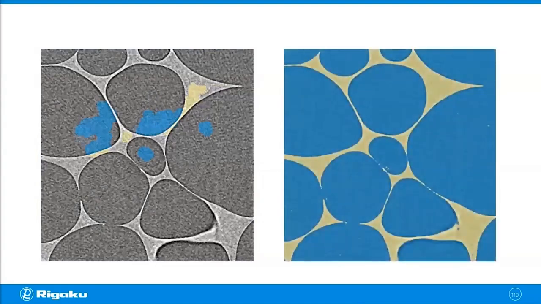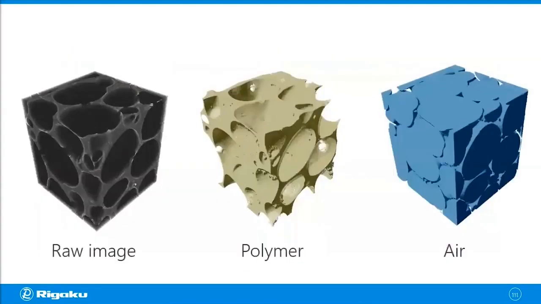Then the machine would come back with this segmentation. This is a pretty clean segmentation, and it happened in just one step. There is no closing operation or anything. So you can see that machine learning works a lot easier, and it does a pretty clean segmentation in just one step. And you can, of course, do this for the entire volume. Machine learning is not only an easier way to do segmentation, but sometimes it works better than traditional thresholding.